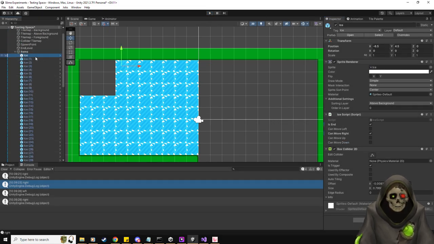Okay, let's just check these. So this one should only be up and down. Right and down, sorry. This one should be everything except for left. Everything except for up, and everything except for left and up. Okay? This one should be right down. This one should be all of them. This one should be all of them. Okay, you know what? I think I can just go.